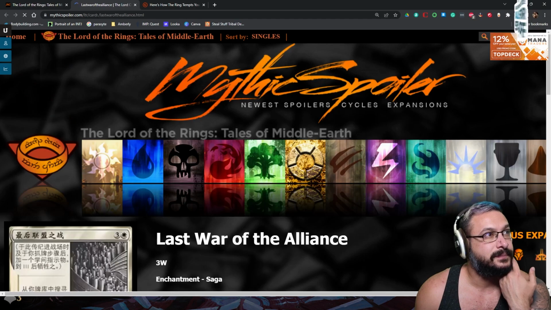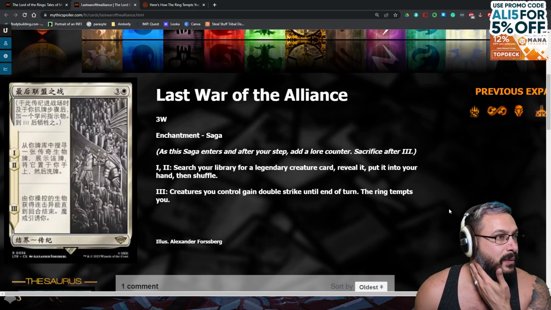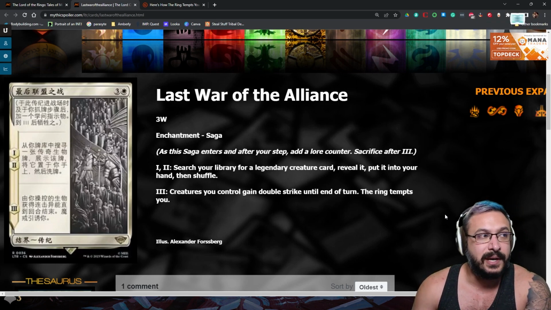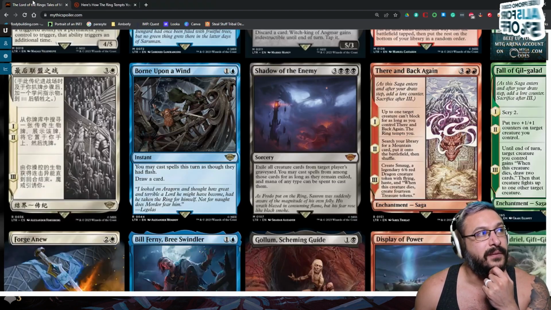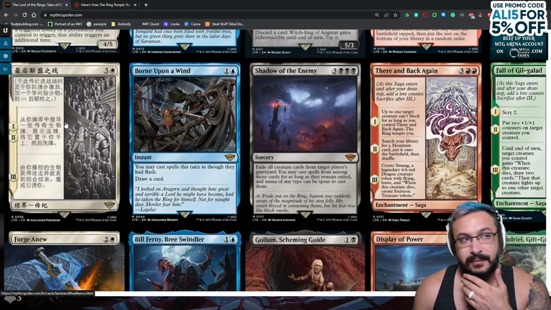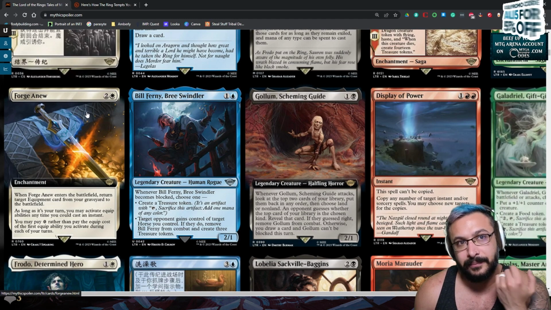What does this one do? Last Worldly Alliance, 4 mana enchantment. Tap for 1, 2. Search for a legendary creature card, reveal it, put it in your hand. Just tutors twice. Creature control, again, double strike on turn. The ring tempts you. It's slow. It is card advantage. It basically tutors twice, though. Maybe good in, like, a certain deck or something like that. Probably not, but, you know.